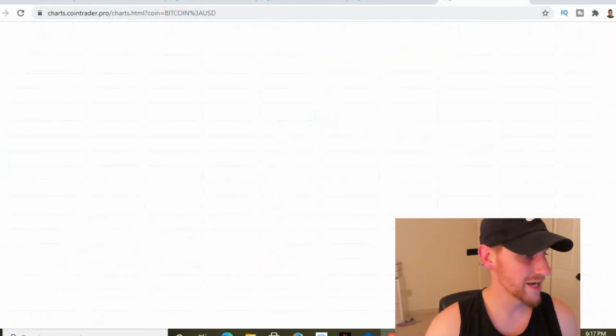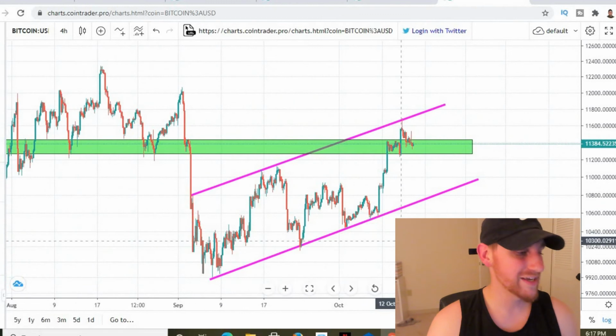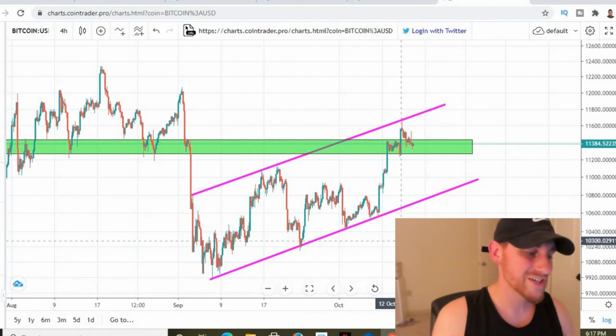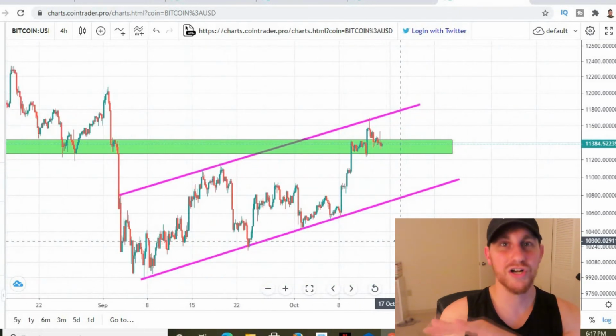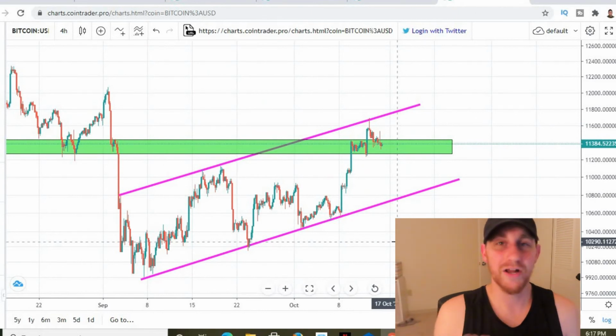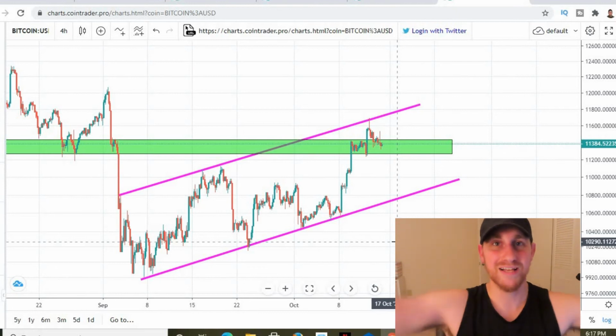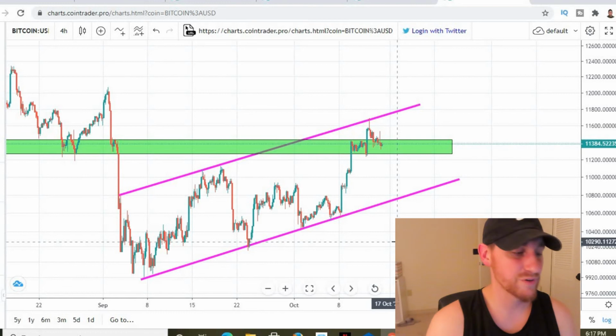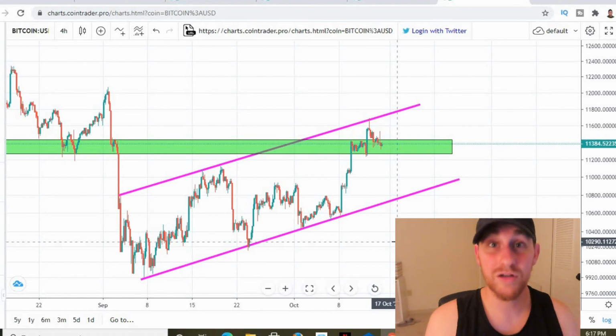So as we take a look here, guys, Bitcoin, in my opinion, I haven't seen a lot of people talk about it, but in my opinion, we might just be in this bear flag. I know that sounds bearish. I'm a huge believer in Bitcoin in the medium and long term, but short term we could be seeing a little bit down on price action. But I also wouldn't be surprised if we absolutely just blast off and break 12K tomorrow, right? Either way, I wouldn't be surprised, because Bitcoin does what Bitcoin does, right?